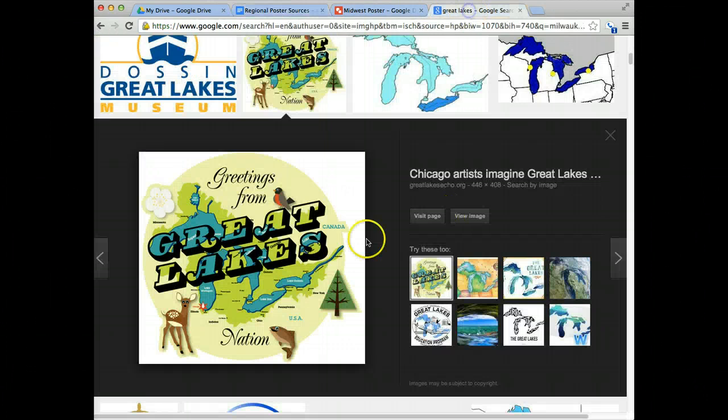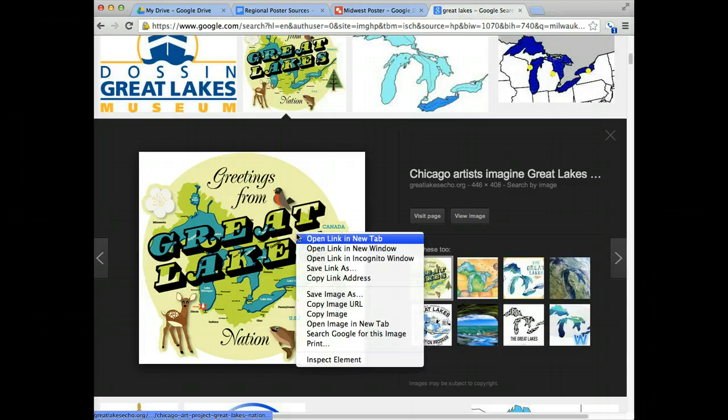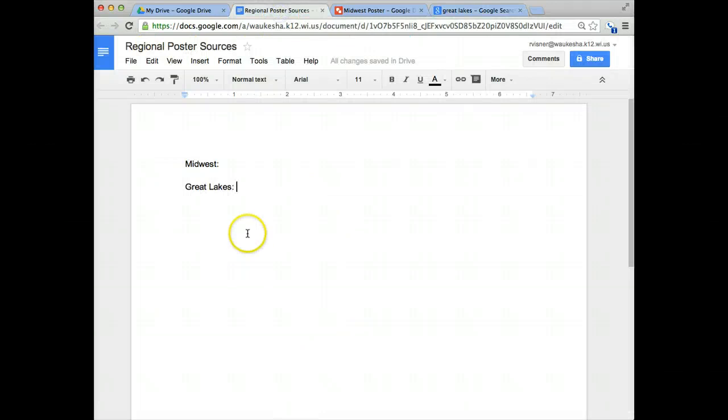And what I do is when I find my image, I right click on it again, I copy the image URL, and then I paste that right into my document here. So that's right there.